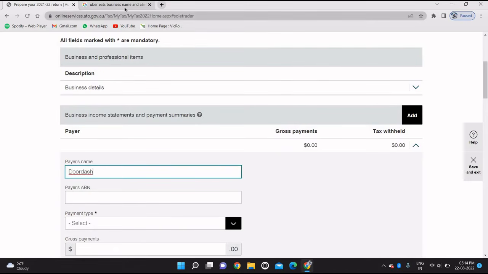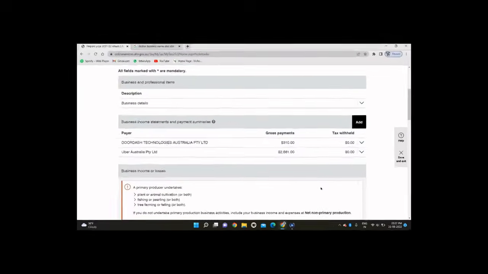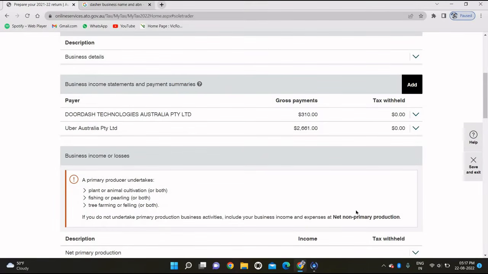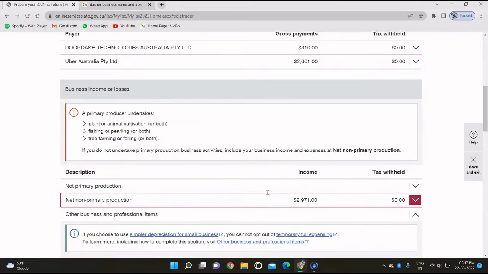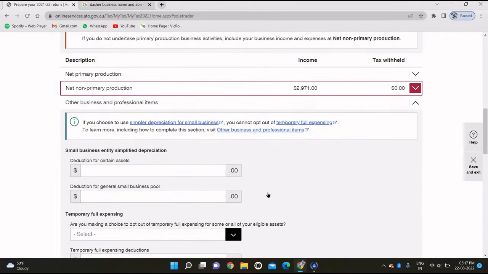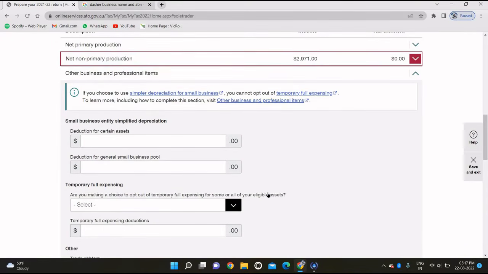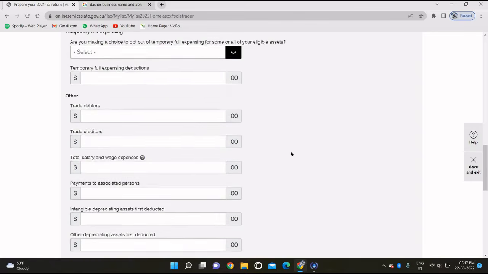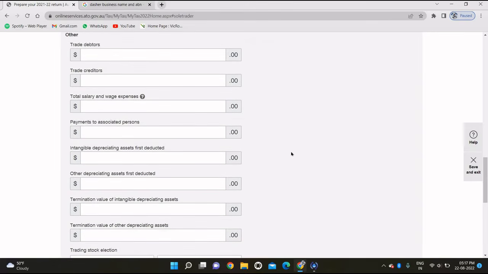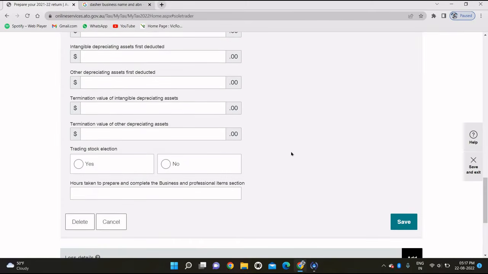I'm fast forwarding this, and putting in all the details similarly to how I told you. When you put in all your details, you get a total description of your income as a business.